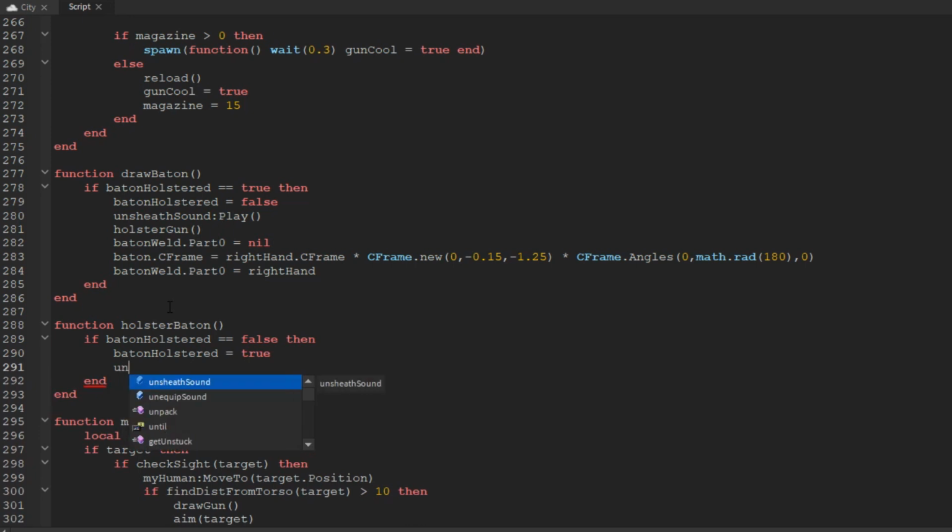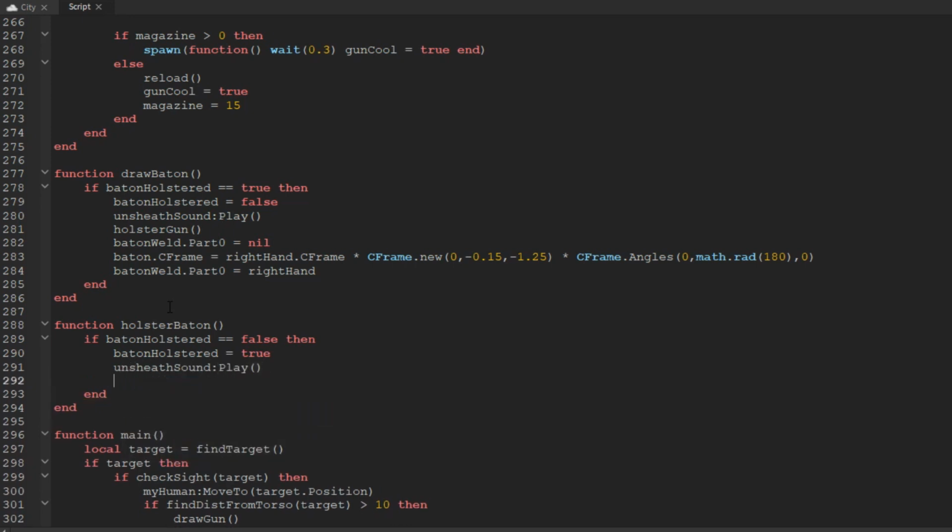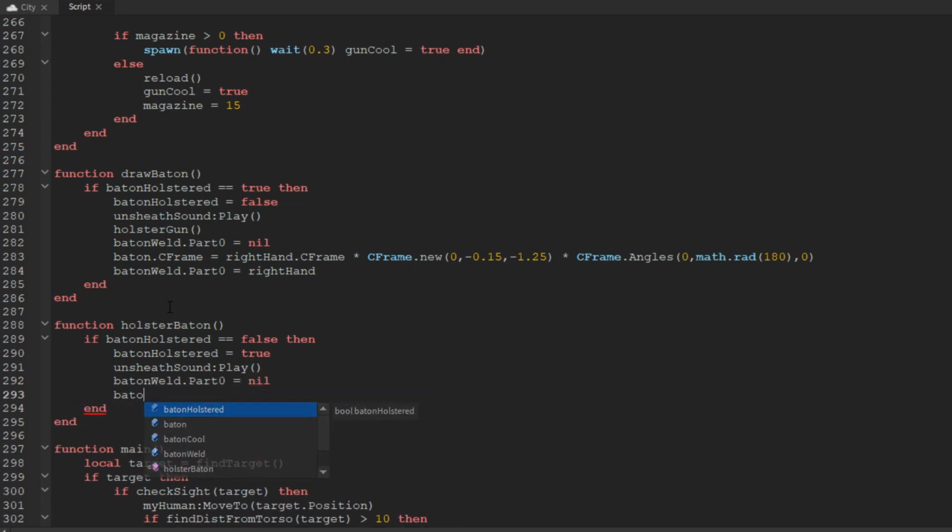Then we will do the unsheath sound play. And then we'll do baton weld dot part 0 is nil. And then we will move the baton back to our torso. So baton C frame equals my root dot C frame times the offset.